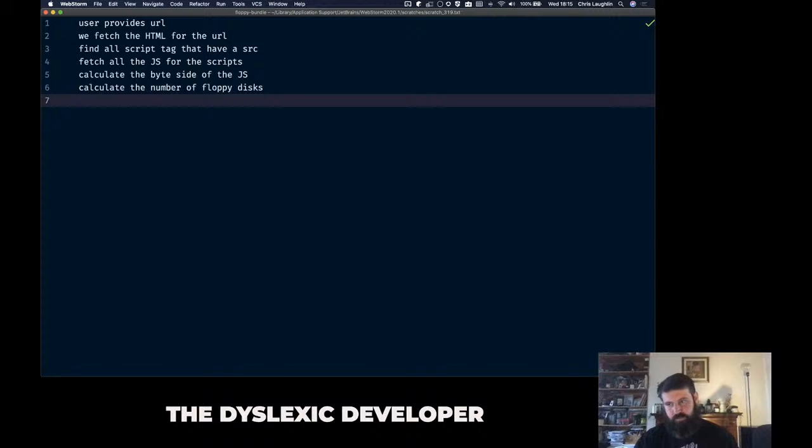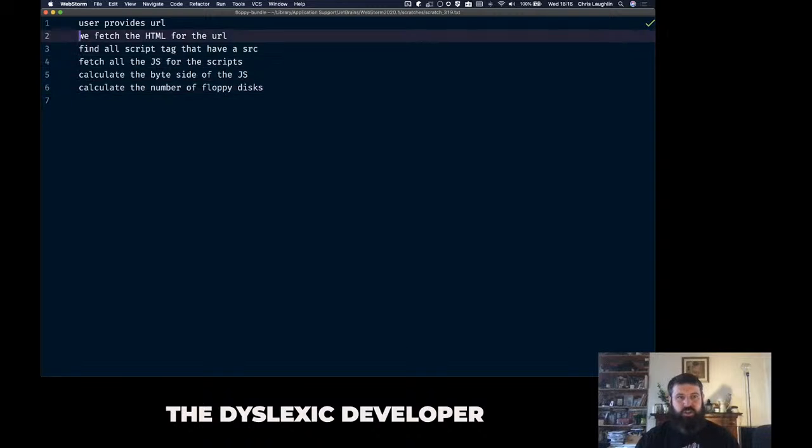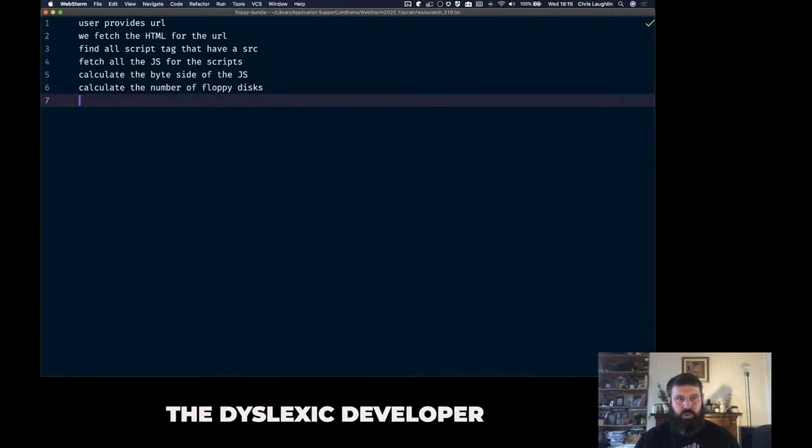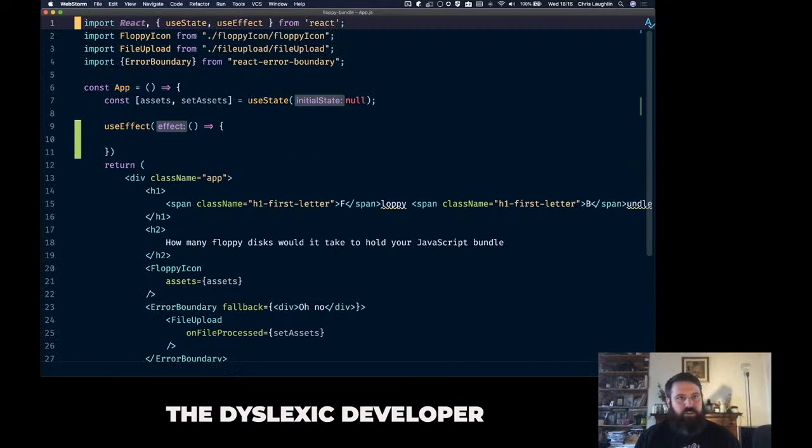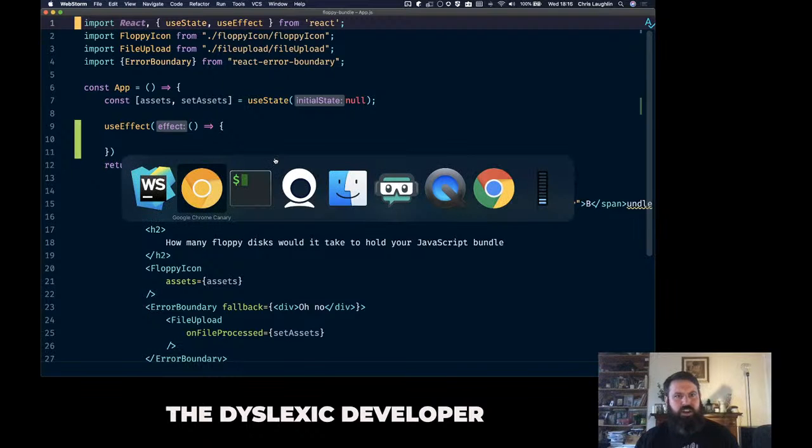That's the core crux of what we're trying to build out. Simple-ish, I think. So I know how to do some of these things, but as I was saying, if I go back here, I don't even have anything for fetching data yet, so we're gonna have to add that in first. Luckily enough, I have created my own package called useFetch.